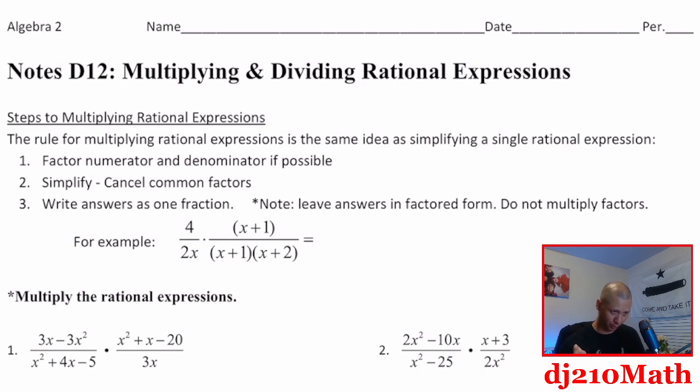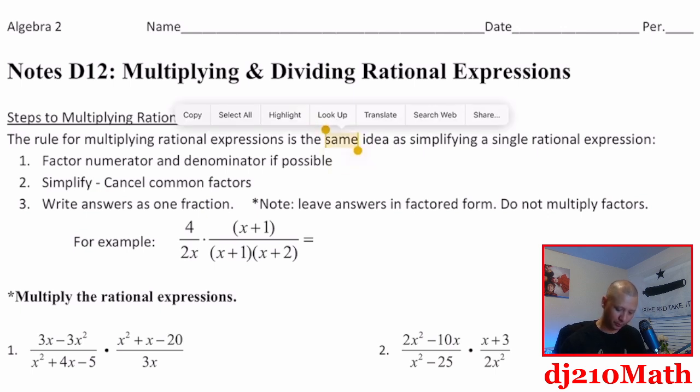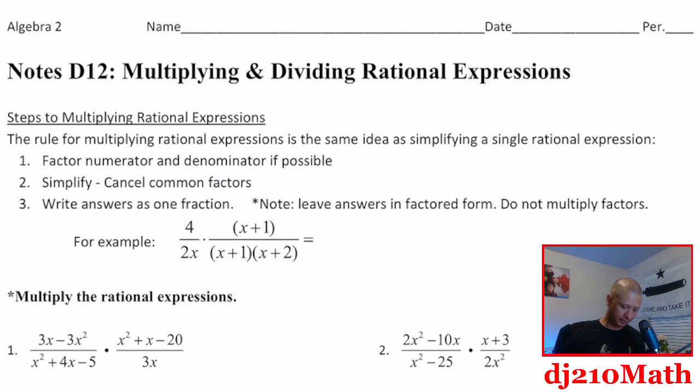Now, you don't put the terms back together. You leave them factored, and you don't multiply it out. So, for example, here we have a term in the top, x plus 1. Well, this is 4 times x plus 1. In the bottom, we have 2 times x plus 1 times x plus 2. So the thing in the top, x plus 1, and the thing in the bottom, x plus 1.